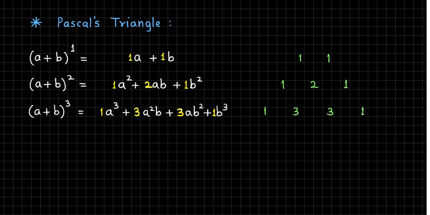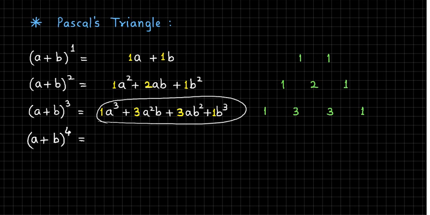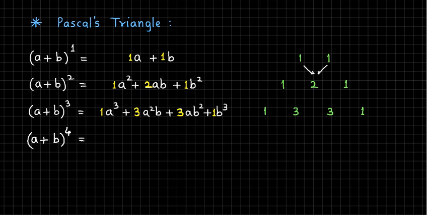and so on. Now let's try to figure out if there is any pattern in these numbers, which will help us to write the coefficients in (a + b) raised to 4 directly without using the actual expansion formula. Here we observe that if we add the two successive numbers, we will get the number in the next row, and the ones on the left extreme and right extreme are to be carried forward. So if you see, 1 and 2 added gives us 3, similarly 2 and 1 added gives us 3, and so on.